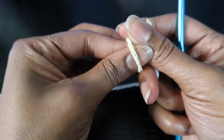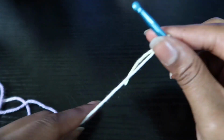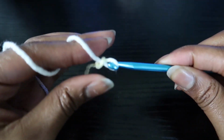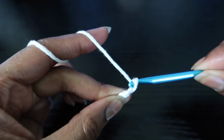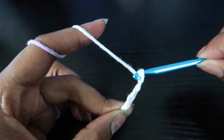This first wristlet is pretty simple. It consists of only half double crochets. So we're going to start off by chaining 5, and then into the second stitch from the hook, we're going to put our first half double crochet. And then we're going to half double crochet across for a total of 4 stitches.